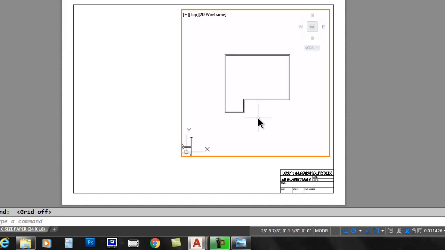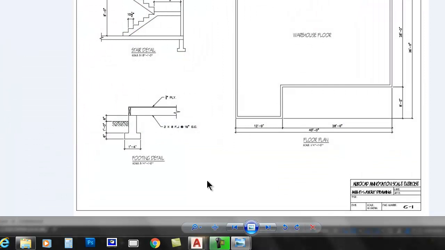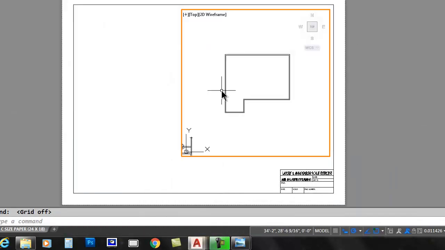And then I'm going to set my display scale, which if you look at your handout, and you should all have a handout, you have to keep an eye on what scale it is. This is 1/4 inch to the foot. So I'm going to set my display scale, as we've done, to 1/4 inch to the foot.